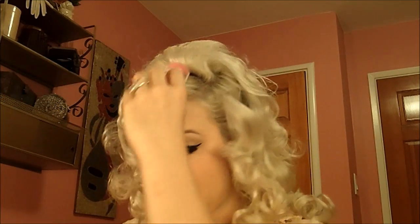Okay, so I'm going to take out these front ones. So this is where the magic happens, in the banging portion. And I'm just going to do my everyday hairstyle for you, my most basic look that I wear all the time. I'm not going to do anything crazy.